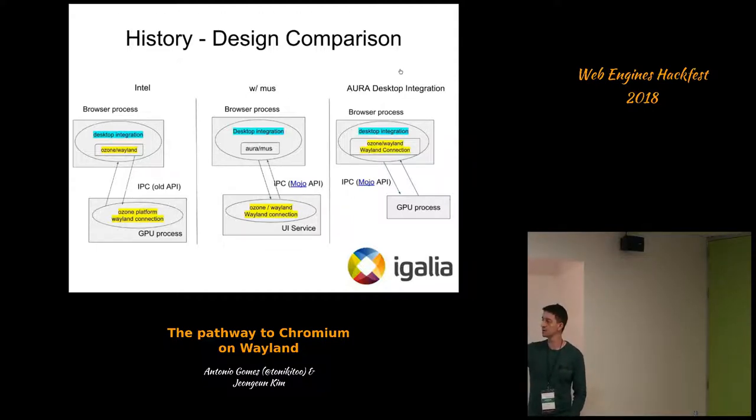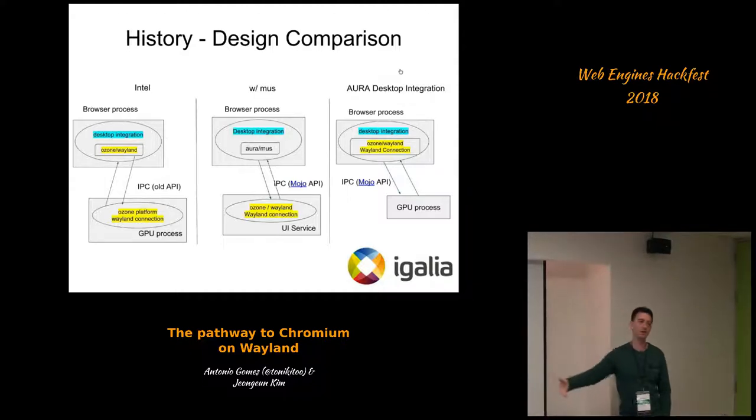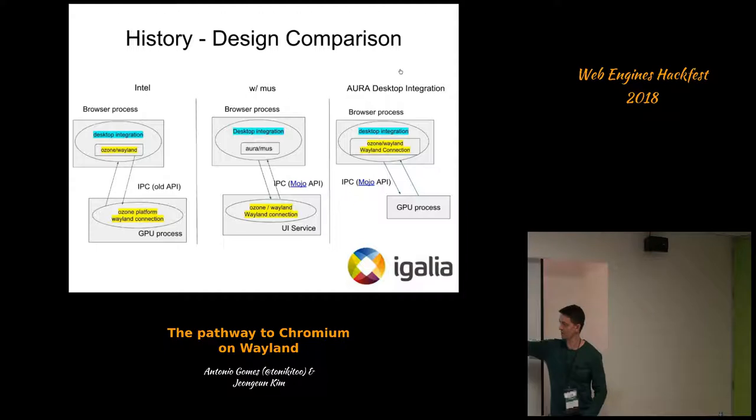It also used the old IPC mechanism that Chromium had. In the middle, we have our secondary approach, based on MOOCs. As I mentioned, it was a Chrome OS based solution, which involved different process models. The browser process and the UI service could be in the same process, one being a thread of the other, or in different processes. In all of this, at least in our implementation, whether the UI service and the browser process were together or not, the GPU service was always a thread of the UI service, which again was not ideal in terms of security. That's the secondary design we had.